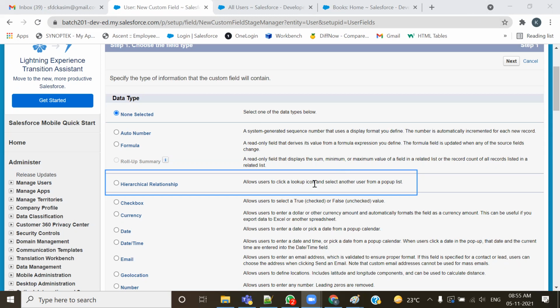Only on the user object you could create this relationship, otherwise not.